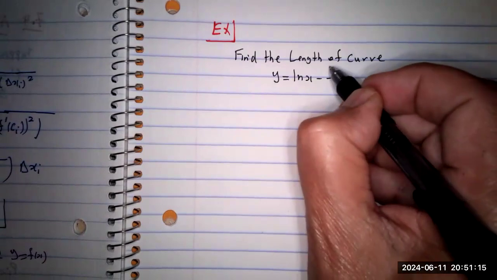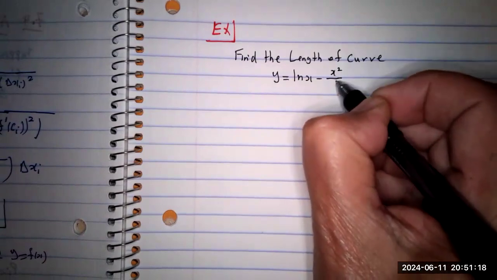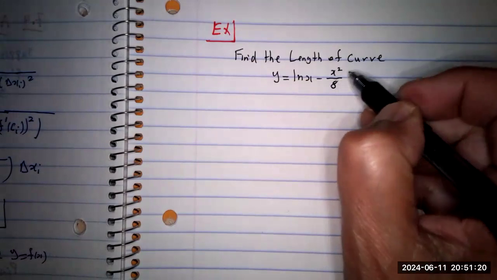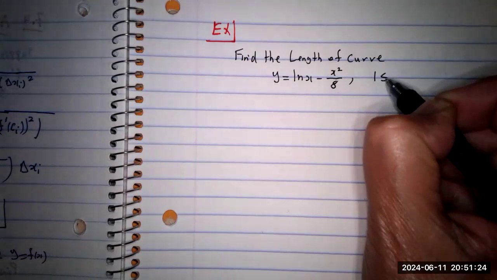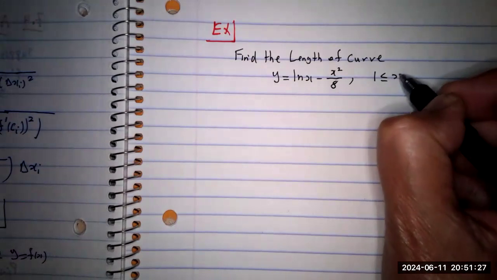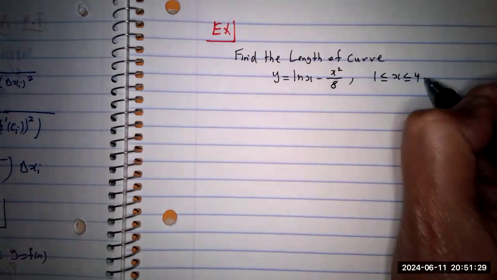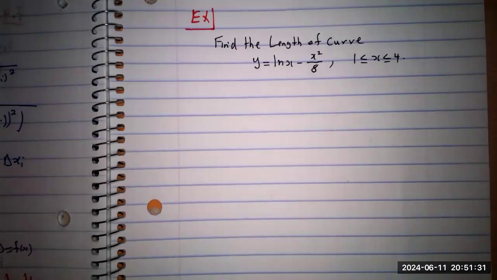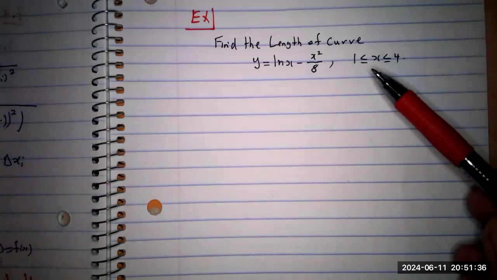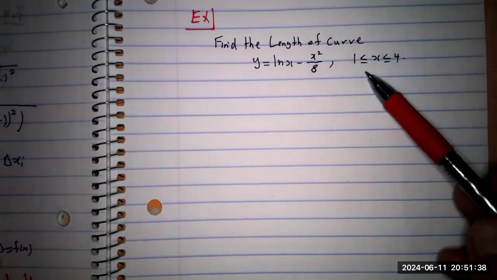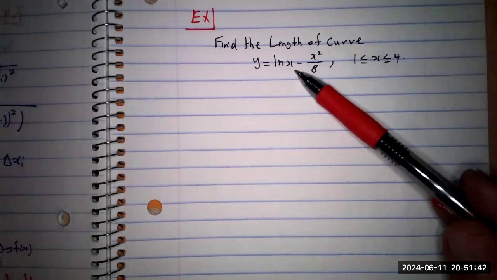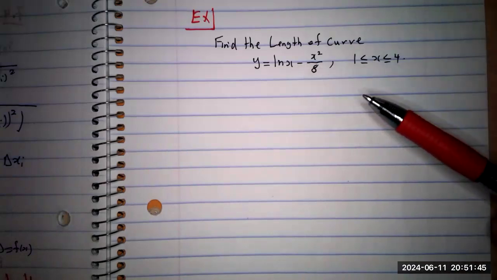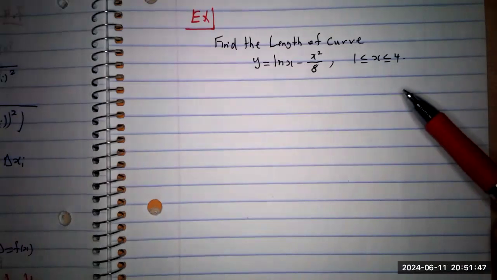The group of them are going to be of this format that I would like you to see. And this is going to be the one when x is between 1 and 4. You can graph it if you like, but we don't need it. We would like to find the arc length on this interval, 1 and 4. All the conditions that we need are satisfied. The function is differentiable, f prime is continuous, so we go for it.